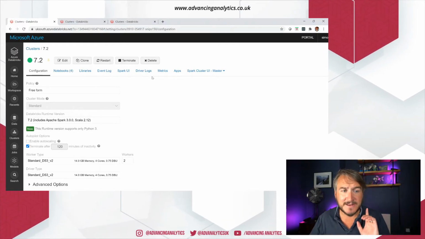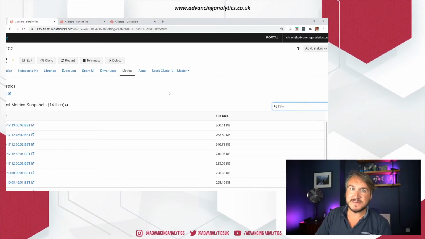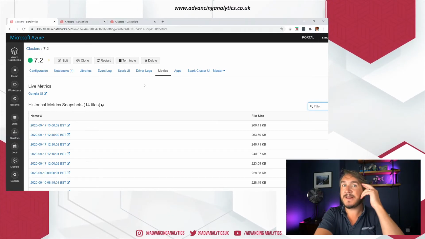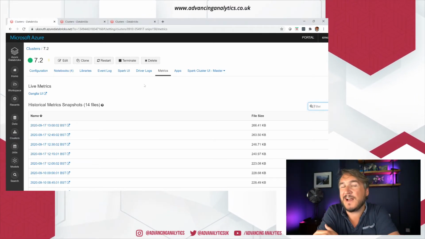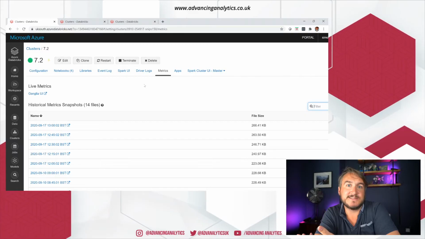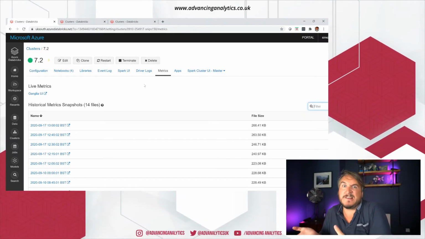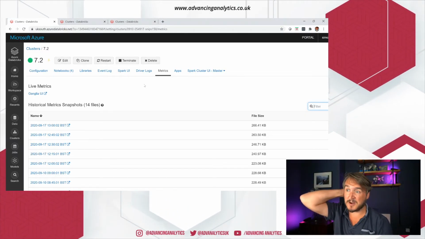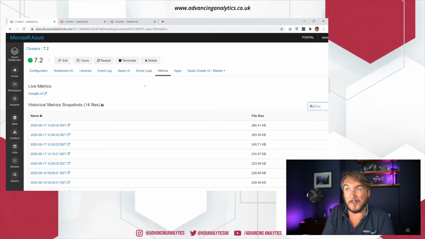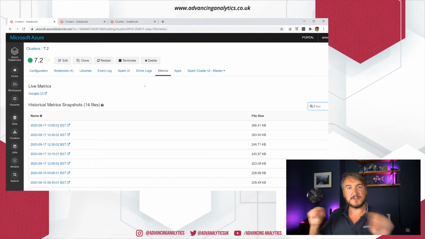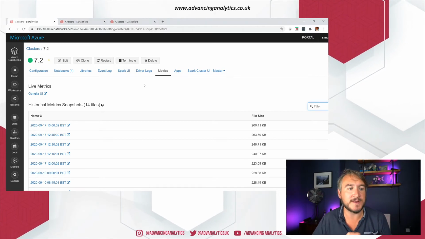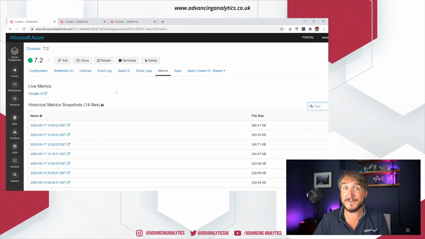Now, finally, look at metrics. Metrics are super useful, and we keep getting that question of someone going, how do I know if my cluster's being utilized? How do I know if I should have a bigger cluster? I've turned a cluster on and I'm using it a lot, but are we actually using it? Or should I actually turn it right down? Can I have a slither of that cluster open? And that's exactly what Ganglia is for.